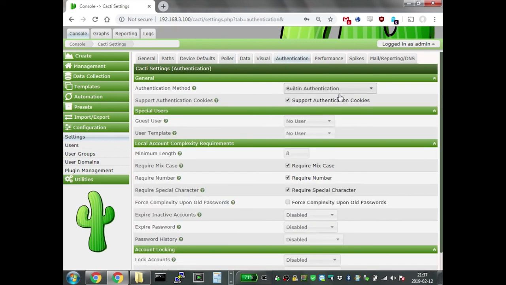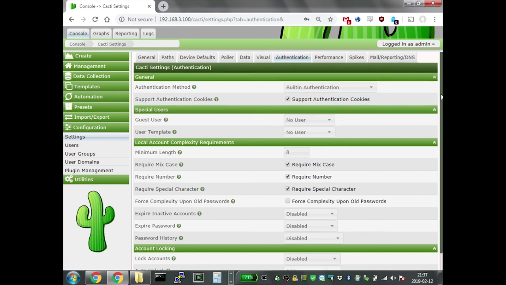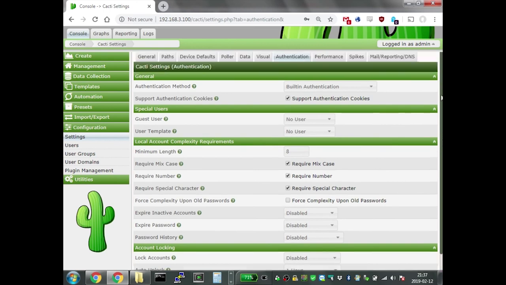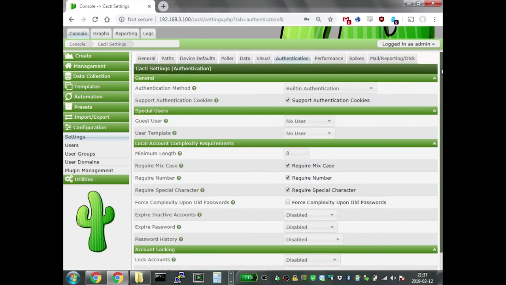And authentication, by default, it's using an internal user database. So you can add users. You can give users view-only permission so that they can't mess with your graphs at all. All they can do is view your graphs. And then you can also create admin users. They say they can integrate with LDAP slash Active Directory, which I wasn't able to get working. It looks like it should work if you just do bind logins and do your authentication that way. It looks like it should work, but it doesn't.